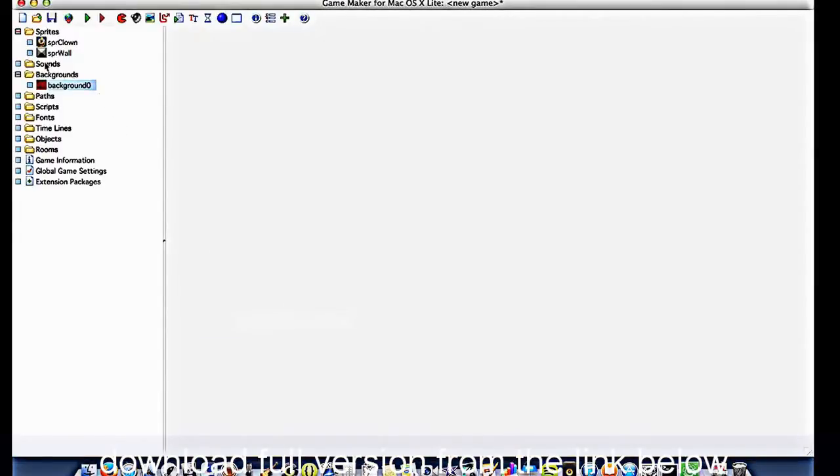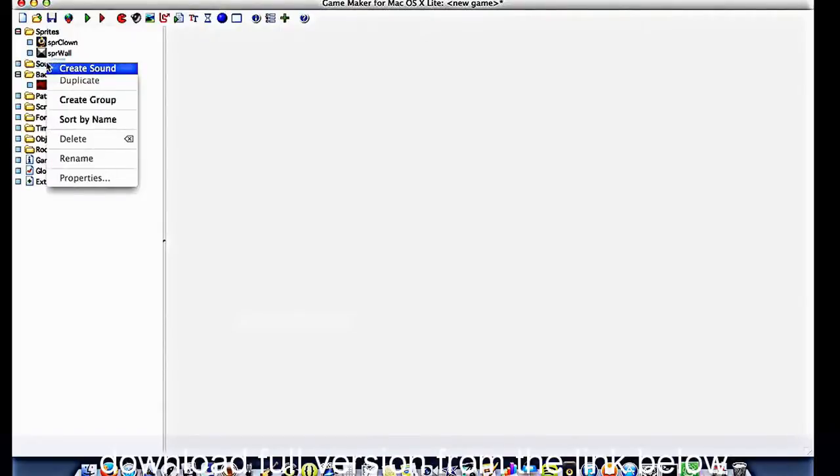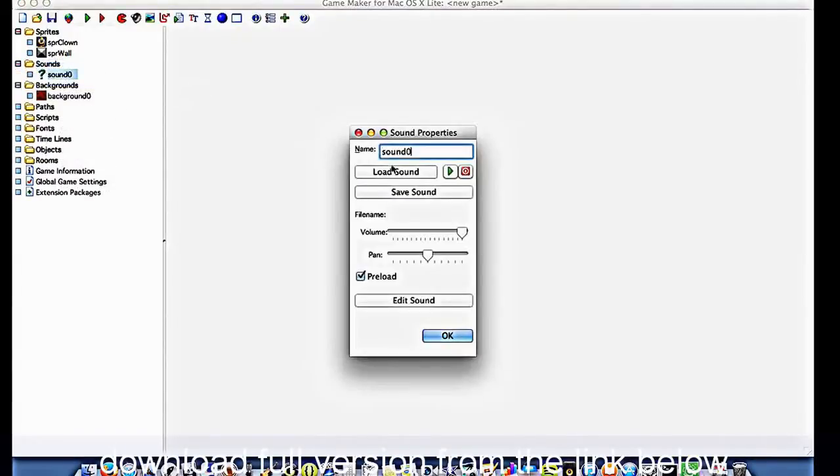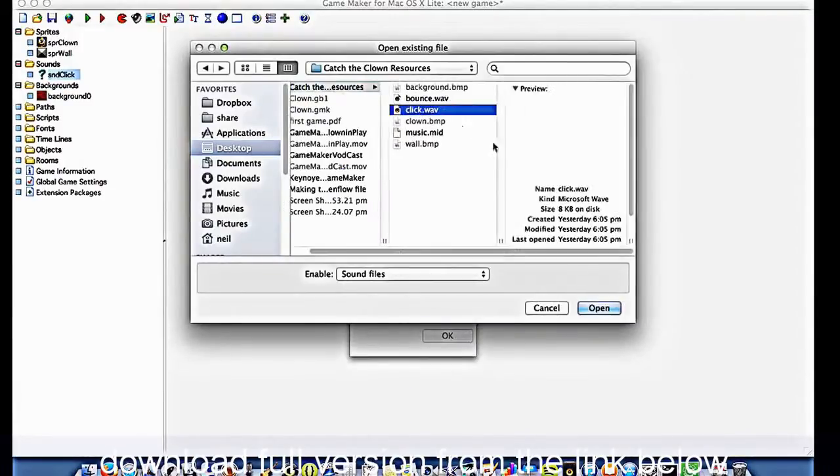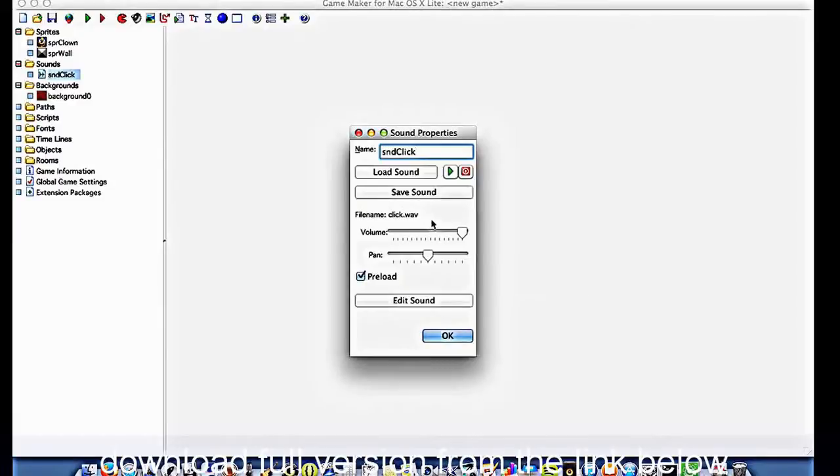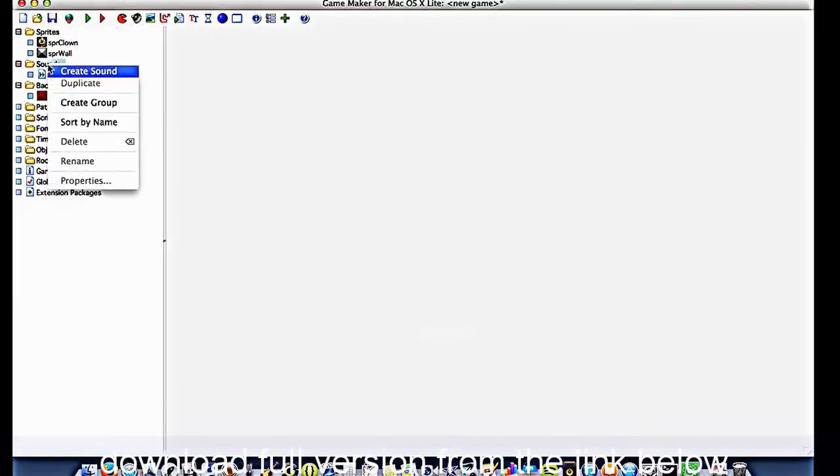The last three things we need in the project to do our work with are the sounds. So we'll pop all three sounds into the sounds area, and we'll start all of these with the prefix SND. Now the sounds we had were a click sound when we click on our particular little clown there. Let's have a listen to it. So it repeats over and over. That's the sound we'll get when we click on our clown.